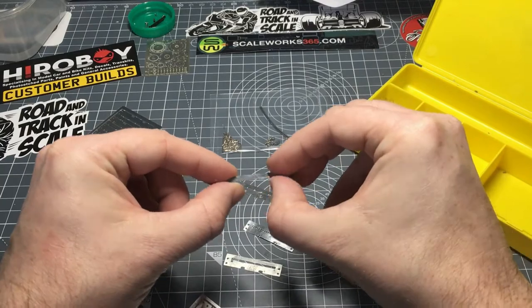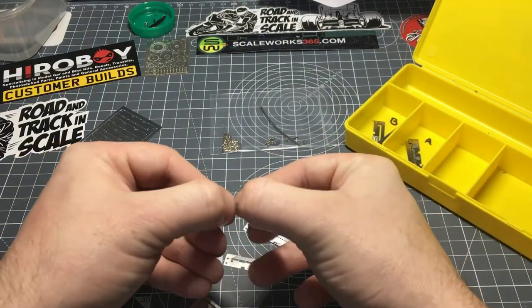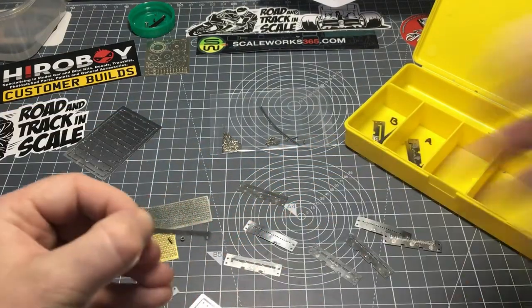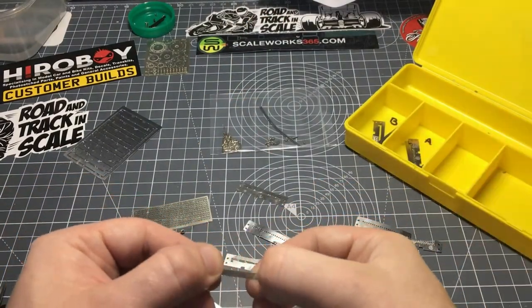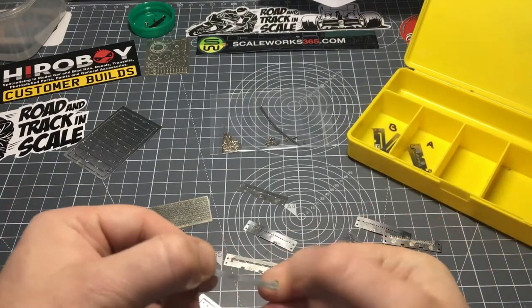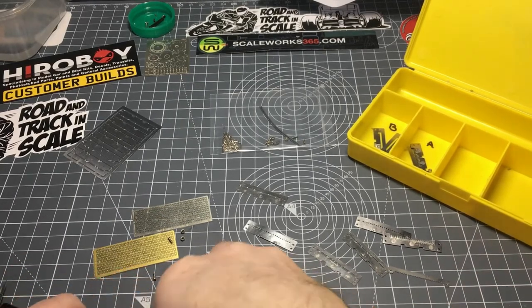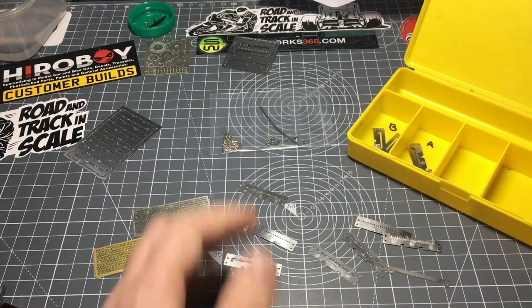that are just like that, and there's a little bit of glue on there from the last one that I did, but that is just PVA glue, so that'll just peel off, and all that you use that for is just to actually hold the links in place while you're putting it all together so that they don't all fall out.